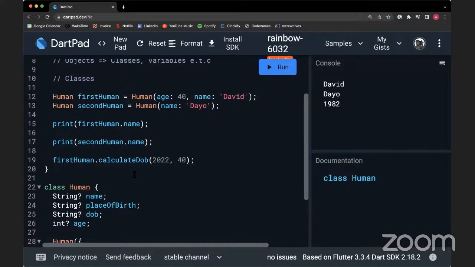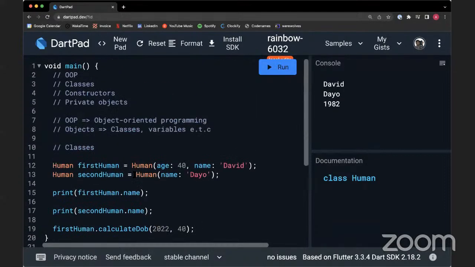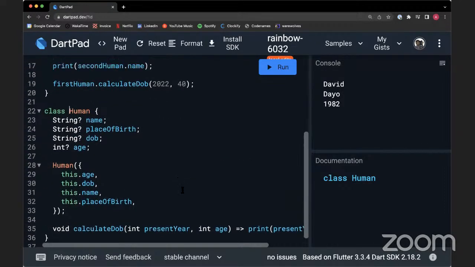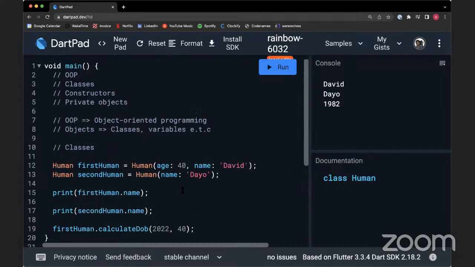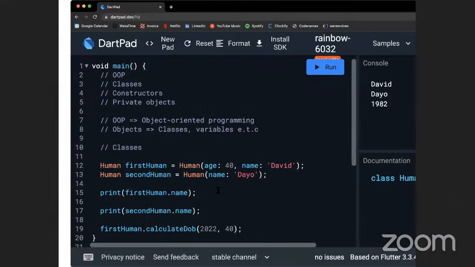So you could just test it inside of your IDE, just play around with it. But right now, since we're limited to that part, we will not exactly be able to properly show it in action. Right. So I hope we're able to cover the fundamentals. Well, I wouldn't say the fundamentals, but pretty much the basics of OOP and classes, as well as its constructors, and all that's inside of it, right?